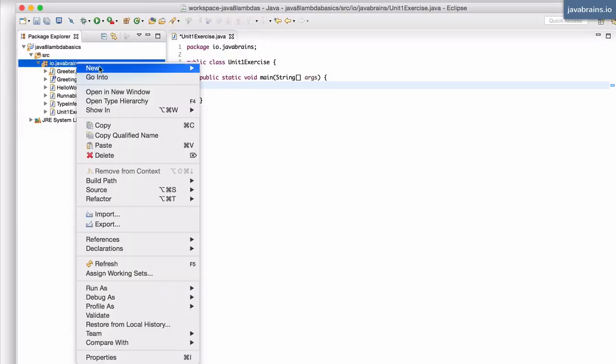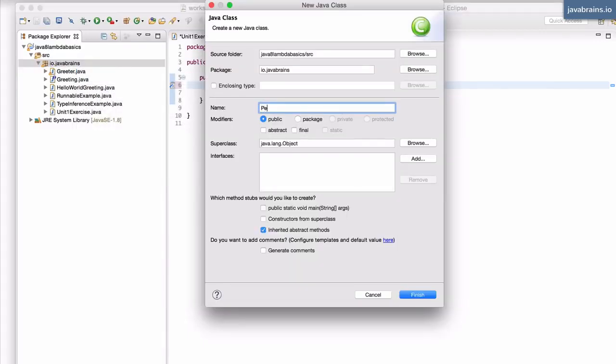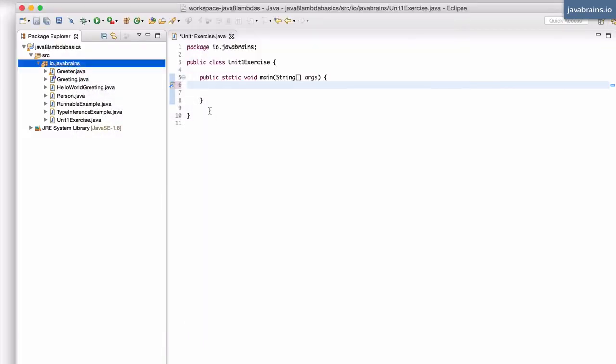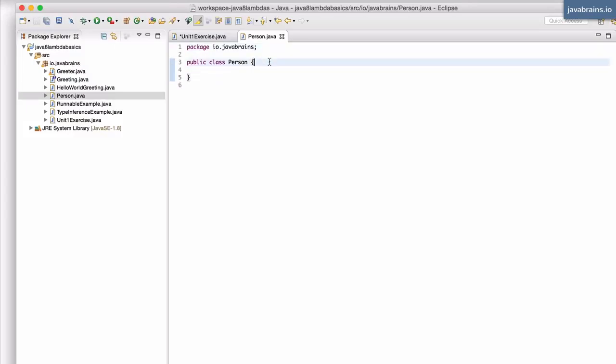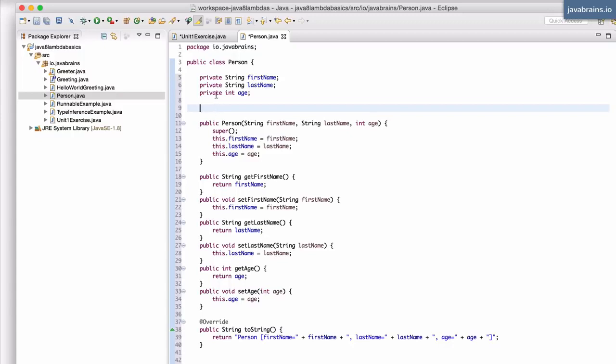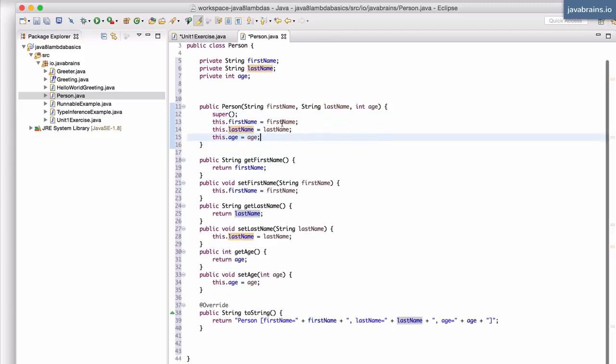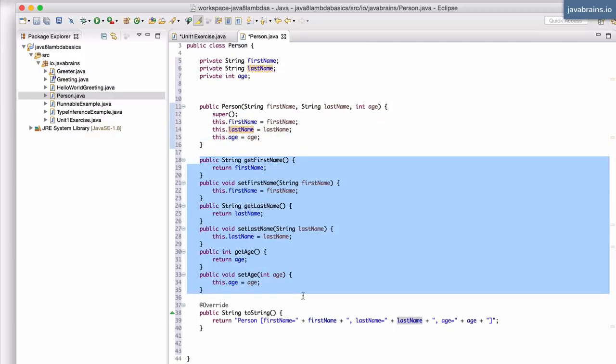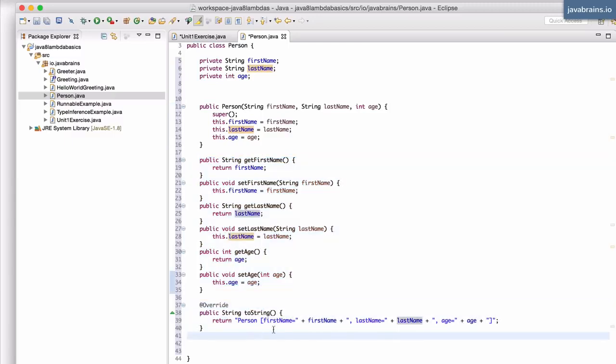So I'm going to create a person class first because we'll be using that to create our list. This person class is going to contain a bunch of private variables and public getters and setters. So let's say I want to have a first name, a last name, and an age. I'm going to spare you all the typing. I've just copy pasted this stuff. So it's basically 3 member variables: the first name, the last name, and the age. There is a constructor here which takes in those 3 member variables and then sets them, so we can create these person objects easily. We have getters and setters for all those 3 member variables, and then we have a toString method which prints out the person object in a nice format. Now this is what we're going to be using in our exercise.